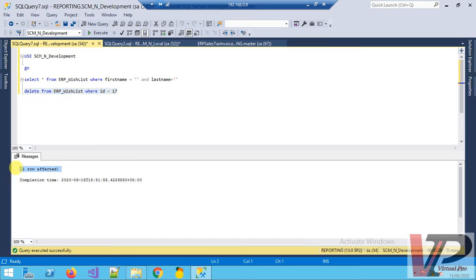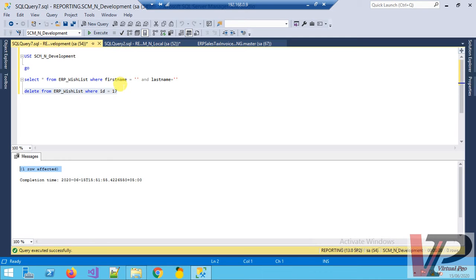It gives me one row affected. It will never give you the whole result in tabular form. Only the select statement will show you the whole result in tabular form. Otherwise all statements or commands, that is update, delete and insert, will only tell you how many rows were affected.